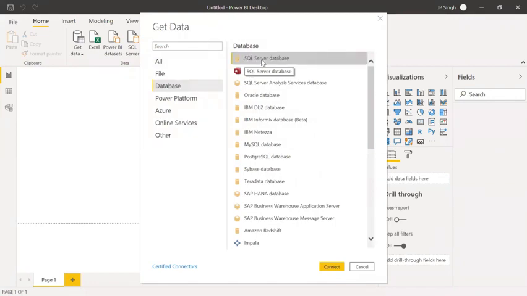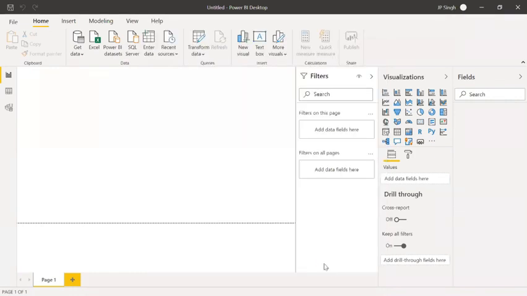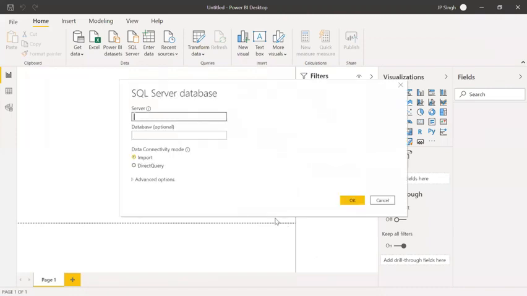All our other databases are almost the same. We just have to give the credentials, we have to give authentication, then we connect with the database. So I go to the SQL Server database and click on Connect. It asks for the server. I just copied that. So this is my server name. This server can be on a remote location also. If that location is connected with your system, then it will automatically find the data.